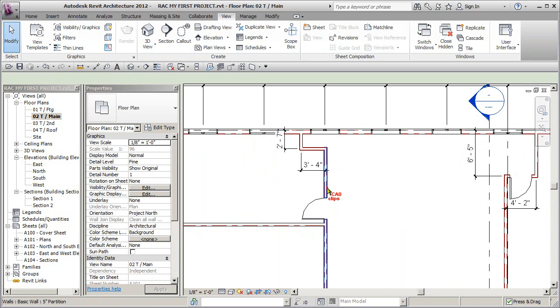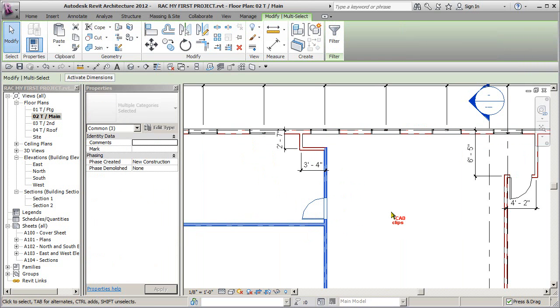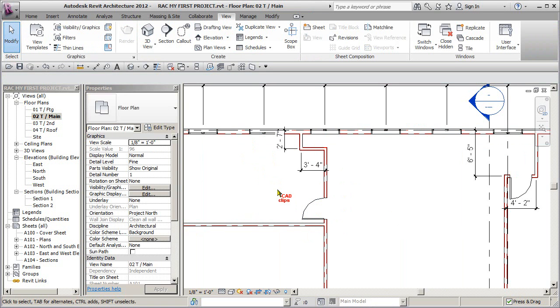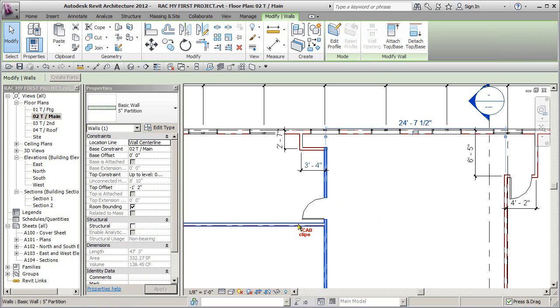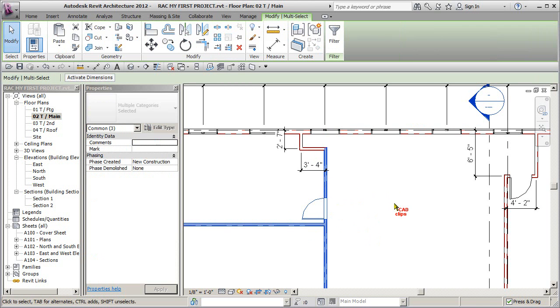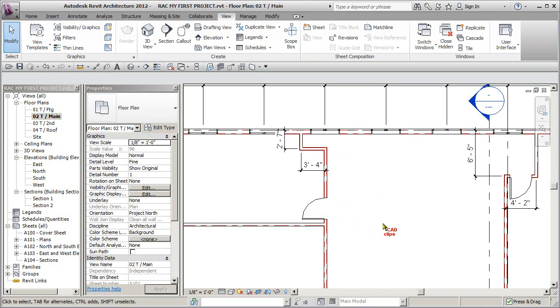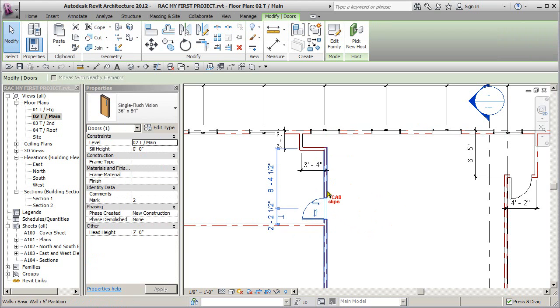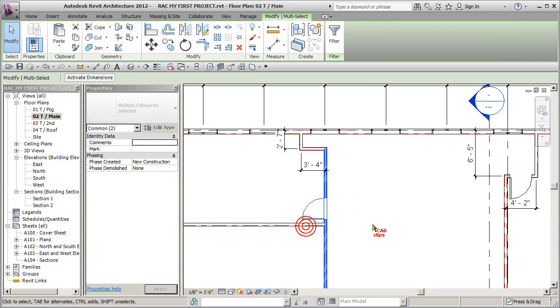To cancel that, you pick nothing. Whenever you have some objects picked, if you want to cancel your selection, just pick in the middle of nowhere and it cancels it. Or you can hit escape on your keyboard. So that's the first way, using your control button. You can also remove objects using your shift key. Use your shift key, click, click, click, removes. So control adds, shift removes.